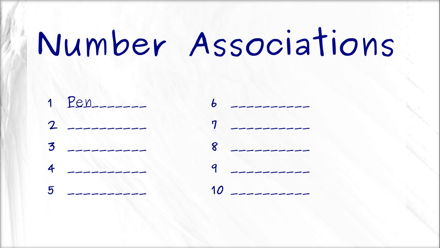When you found something that you're comfortable with, move on to number 2. Write it down and think about the shape. What comes to your mind? Most people associate number 2 with a swan or a duck. Again, write down what fits best for you. It's your list, not mine. Now on to number 3. You know the drill. Write it down and find something the shape reminds you of. What about handcuffs or a double chin?